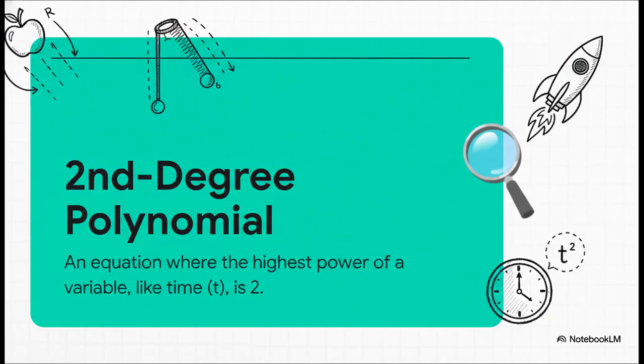Now, what's really interesting here is that Newton noticed something peculiar about one of his key equations. See, the variable for time wasn't just t, it was t squared. And that little detail meant he was dealing with what's called a second-degree polynomial. That tiny squared symbol sparked his curiosity. What did that actually mean for the physics of it all?